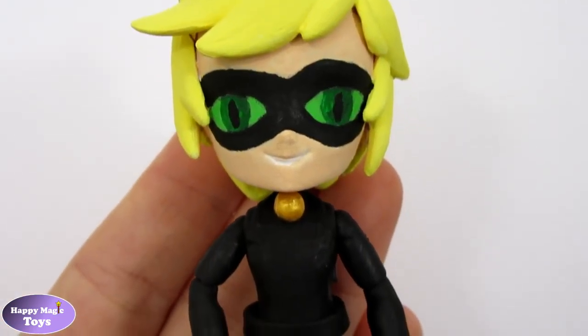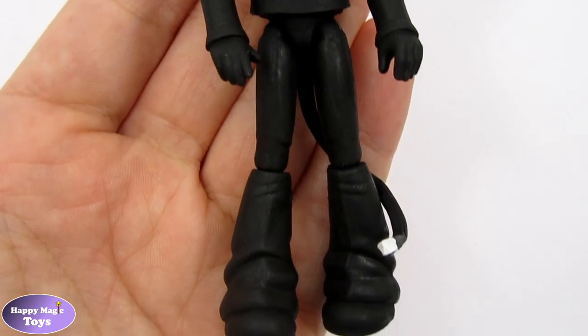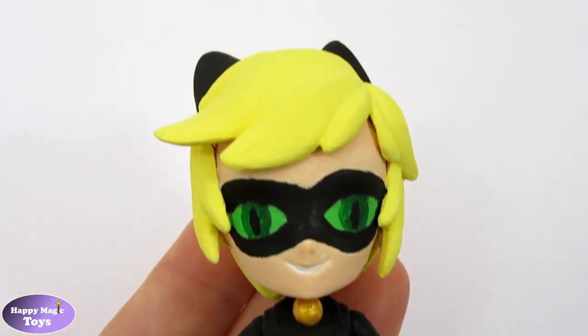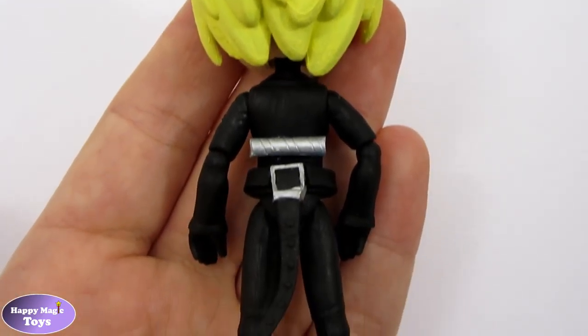With the accessories added, the custom is complete. I'm really pleased with how well this custom turned out. I especially like the hair and the belt.